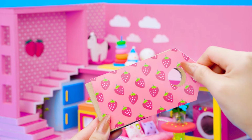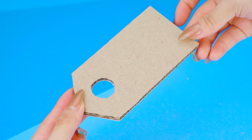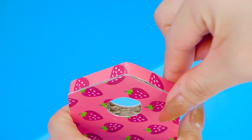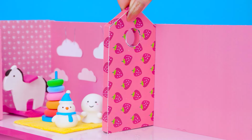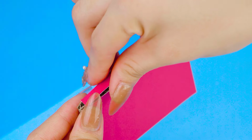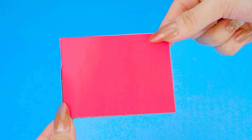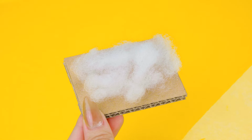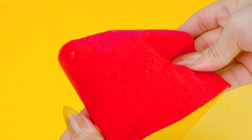Finally, I will build a bedroom with a bunk bed. I always have a bunk bed, using paper with a strawberry pattern to decorate. Making the bed base from cardboard and pink paper. It will be so soft with lots of cotton inside. Covering with the red cloth, decorating with a ribbon.